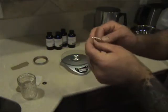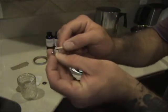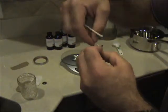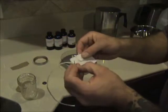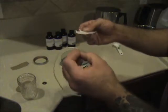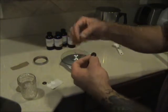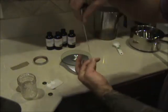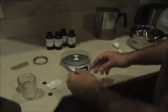Then you need a wick holder. The wick's going to go through the bottom of there, and then you pinch the metal part. Put one of these double-sided stickers on the bottom, and that'll hold it to the bottom of the jar. You don't really need it. If you use hot glue, just glue a little dab of glue on the bottom and stick the wick there and hold it, and that'll hold it to the bottom too.